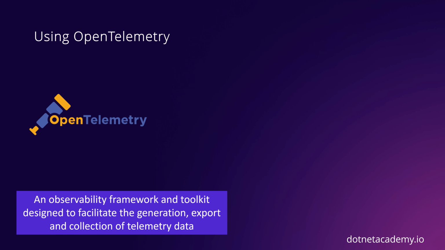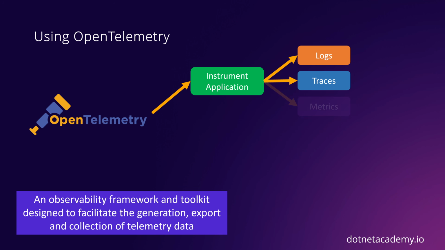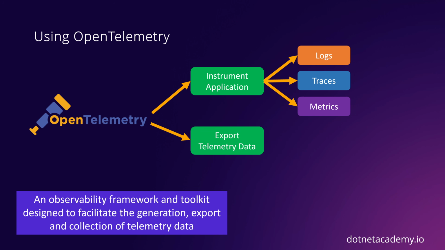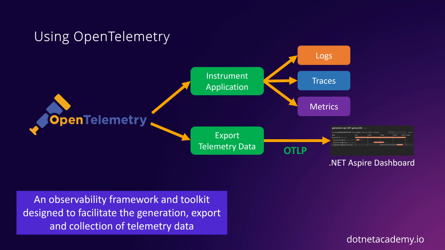OpenTelemetry provides language-specific SDKs to enrich your application code with signals such as logs, traces, and metrics. It also facilitates exporting all this telemetry data to data stores and visualization tools like the .NET Aspire dashboard. This is possible thanks to the OpenTelemetry Protocol, or OTLP, which is a standardized approach for transmitting telemetry data through REST or gRPC. And thanks to this protocol, it is trivial to later add support for other data stores and visualization tools like Azure Application Insights.